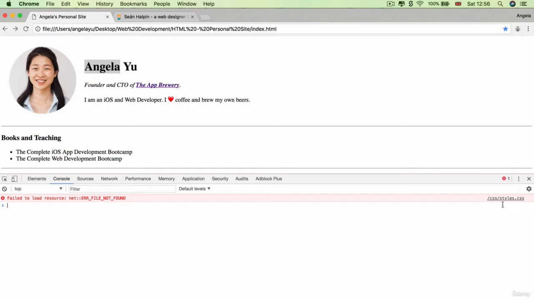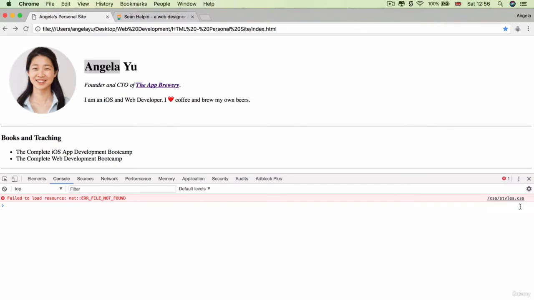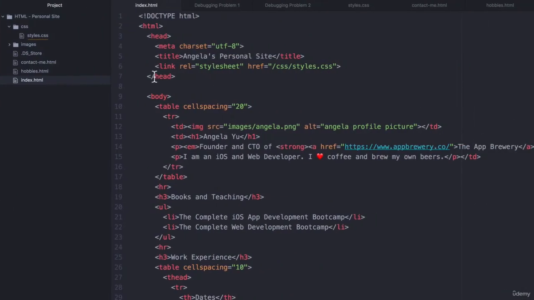And it tells you what file it's trying to look for. It's trying to look for something at /css/styles.css. So if we go over to our code and look at the part where we ask the browser to load this particular file, /css/styles.css, then we will find it over here on line 6. And this shows you the problem that I spoke about earlier, whereby the href, or the URL location of our styles.css, exists in the CSS folder at the same hierarchical level as our index.html.